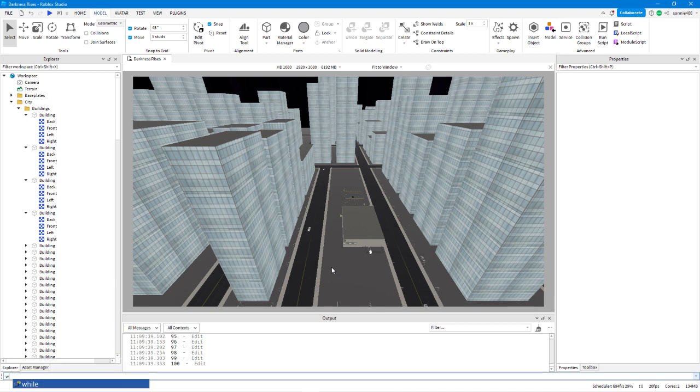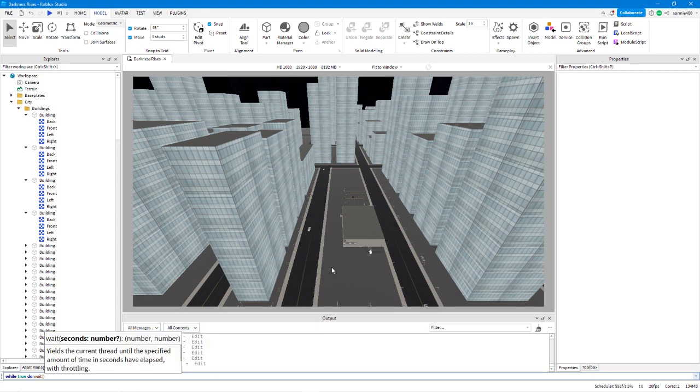So it's basically the same thing, like if you do while true do, it's basically the same thing, but you just gotta make sure you break it at some point. I don't even know if I could do an example of this without it crashing, but while true do wait 1. I honestly can't think of an example to show this, but I'll show you just for the heck of it.